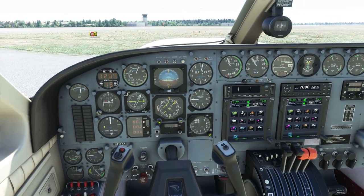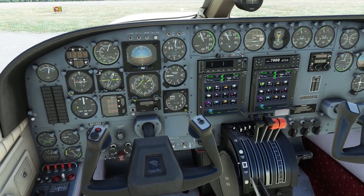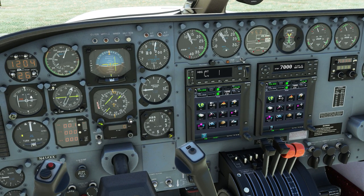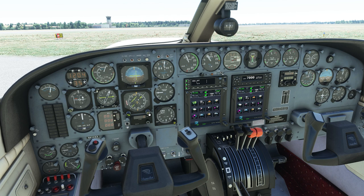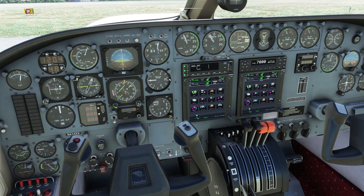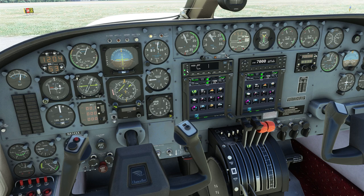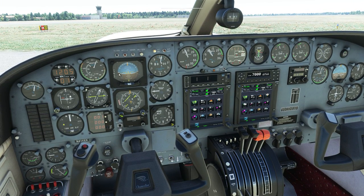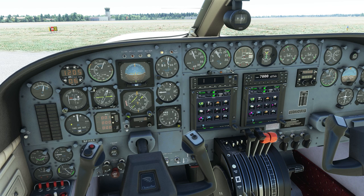So we're running the pre-take-off and power check. The autopilot check: we can try heading mode, spin the heading bug around and go autopilot on to see if it follows the card — it doesn't work on the ground. You can see the flight director is working as it should but the controls don't follow it. The autopilot does use a modified version but is still at heart the Microsoft Flight Simulator default autopilot, so unfortunately it doesn't have those cool ground features. We can check the autopilot disconnect works, and pop the yaw damper and flight director back off. The flight director looks pretty accurate. The autopilot performs very well in flight — it's never done anything weird in all my flying with this aeroplane.